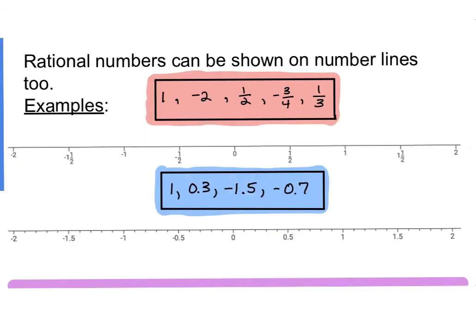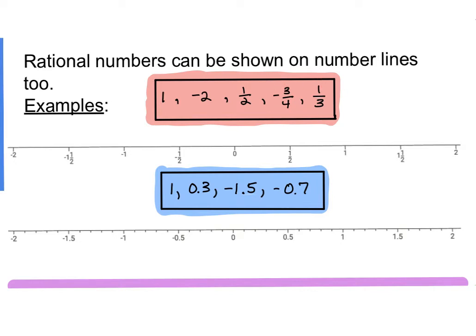One thing that we want you to be able to do is understand that rational numbers can be shown on number lines, just like whole numbers, and just like integers, whole numbers and their opposites. We can also put rational numbers on a number line, which means we can use mixed numbers like -1/2. Maybe you want to do +1/2. Maybe you want to just do 1/2 in general. I have some numbers right here that I want to put on the number line below it. We have 1, -2, 1/2, -3/4, and 1/3.